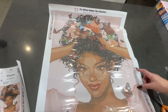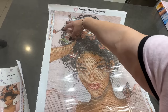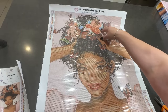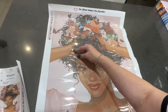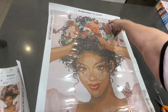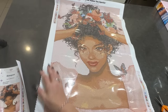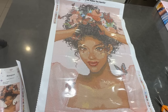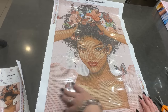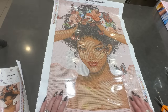Wow, and then all this is color blocking. All this is color blocking. This is confetti. This is kind of a little bit of both. This is color blocking. That's color blocking. Down here is big chunks of color blocking, so this is going to really work up quick once you get through the top. Oh, she is beautiful.